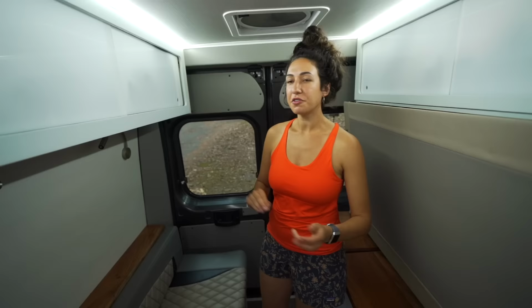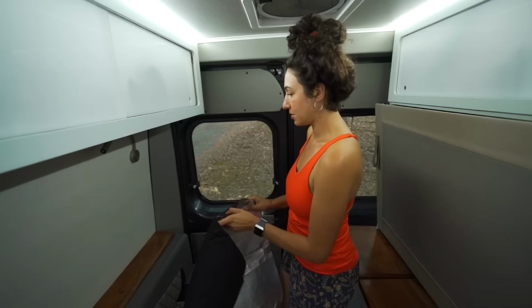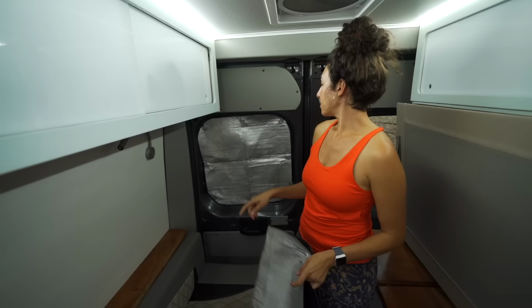For most windows, it's easier to have some sort of magnetic blinds, so that's what we ended up making when we were picking up the van. Very simple to work. Just unfold. Done. Blackout for nighttime and chrome on the other side during the day.